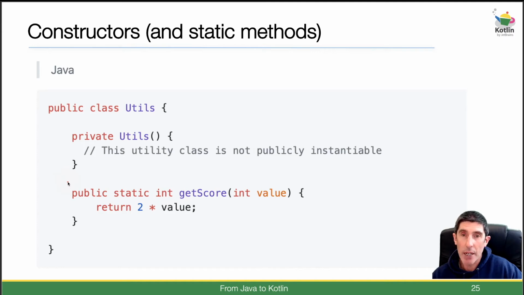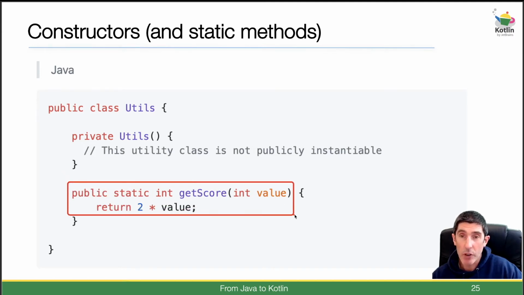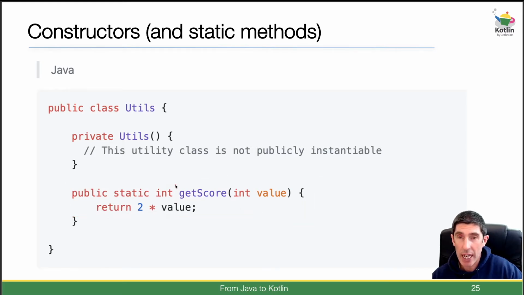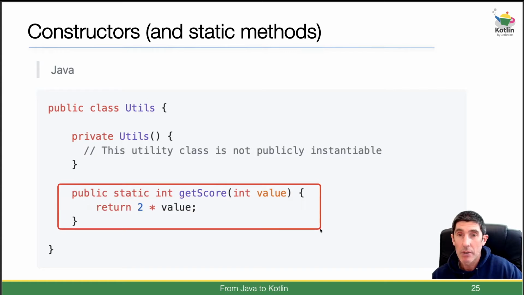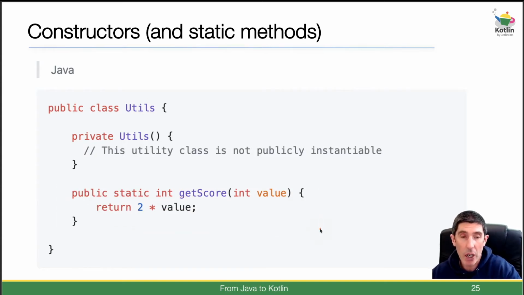And then, for argument's sake, using that previous function we had, we could say public static int getScore. So we have a static method called getScore that we could just call on Utils. We could say Utils.getScore, and we would return the value there. So that's a static method that we would write, which would belong to that class Utils.